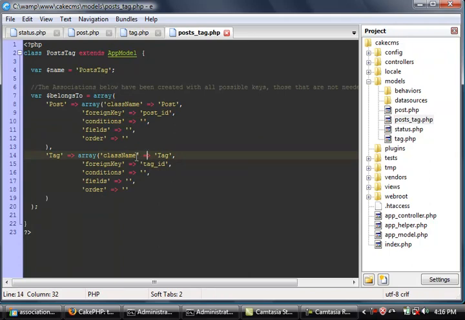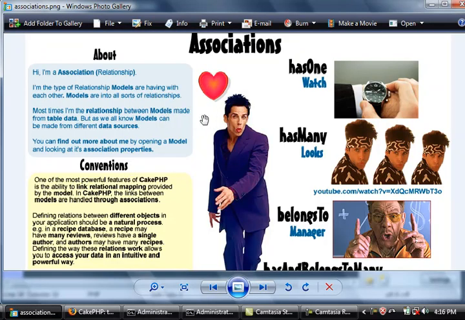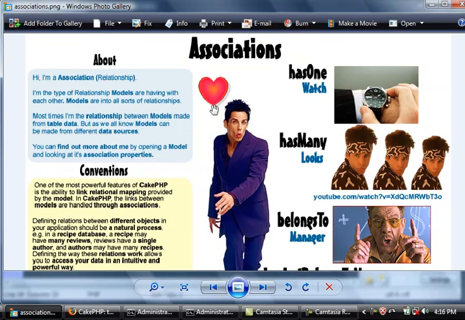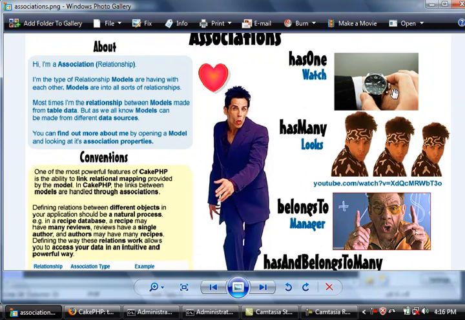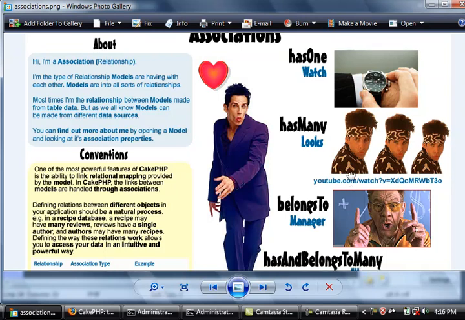Alright, so you can look at the table structure, just doing a describe on the tables and looking over those for yourselves. You guys understand that because this is an intermediate course, or else I wouldn't be doing it this quick. But you can see here, the associations Cake understands are has one. So I've done an example of, you know, a model has one watch. This model has many looks, or Zoolander has many looks, or that could be a lie, because if you watch that video down there, all these looks are exactly the same, which is hilarious. But they're all named different things, which is funny.